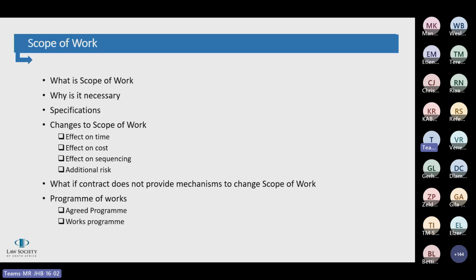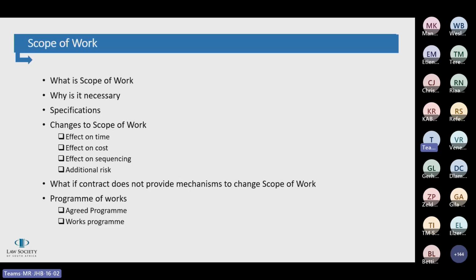When we look then to a change to a scope of work, as we discussed early on, a construction contract is very fluid, and we can often expect to have changes to the scope of work. The problem with making changes to the scope of work as the project progresses is that it can have an effect on the time. If there's a delay to the critical path, which we'll discuss a little bit later, it will impact the overall completion date of your work. It can have an effect on the cost. So either more time is spent on the project, which means more cost for the contractor that they can ultimately claim from the employer.